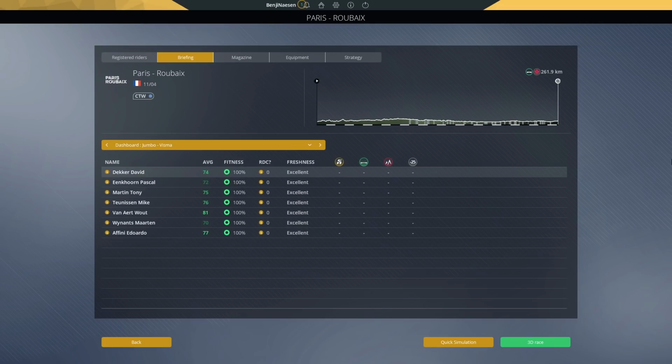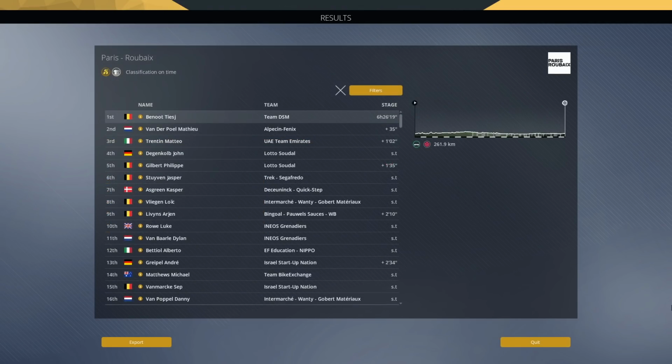The same apparently counts for Paris-Roubaix, where it's less likely for a flat sprinter or someone random to win this race. I've had a victory of Dan Martin, Champoussin, and Viviani on Roubaix in PCM 2019, and that's just not realistic. I've not tested it out so much, but so far all the results I've had on Roubaix and so forth when it comes to simulations are much more realistic.